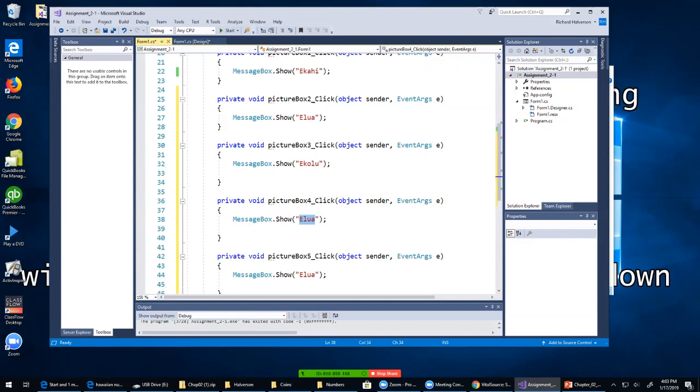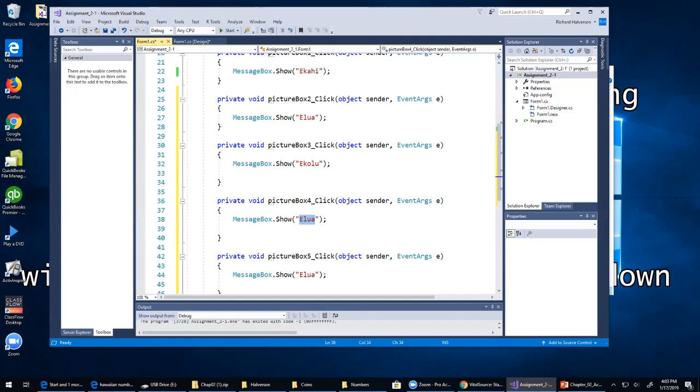Is that a kahako? Because 1, 2, 3, 4 is Eha, A with a thing on it like that.